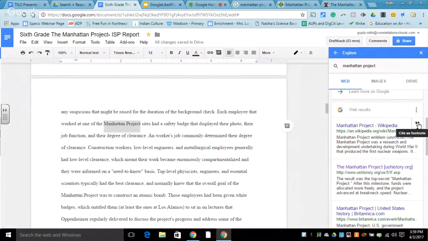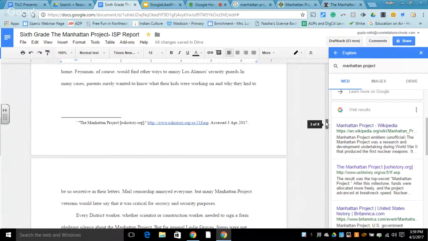If you see these codes, this tells you that these are the citations. So if you add it, it's going to add it below this page. So here you go. This Explore button lets you add a citation also. In case you want to change the format of the citation, you can choose from here. It will let you see MLA, APA, and Chicago. By default, it's MLA. So if you click on the code, that's what is inserted.